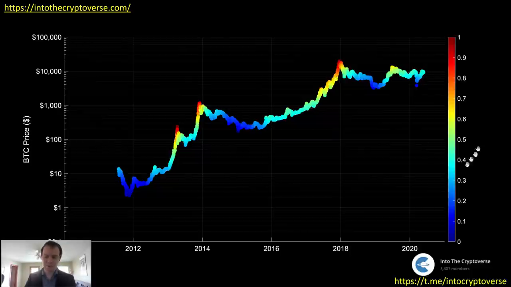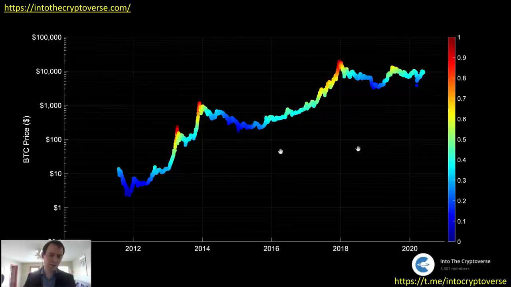You can see currently where the risk level is. It's in this light blue region. Personally, I buy up to a risk region of 0.5, but we have all sorts of different tiers in terms of what risk tier you would want to buy to based on your own risk tolerance. So this is essentially what it is.